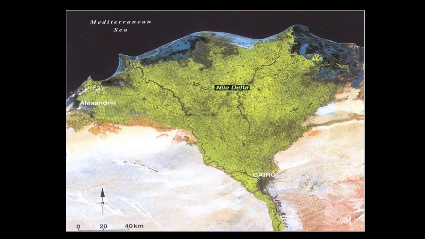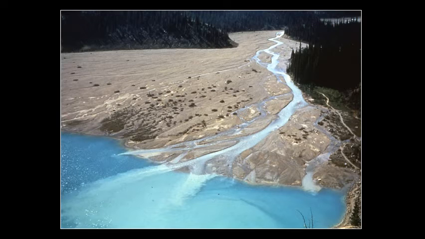There's the Nile River again. There's the city of Cairo, again, built in that area because it's a good place to build a city. You have a large body of water there to do trade and you have a nice flat area. Plus you have a lot of fertile land there to grow crops and things like that.